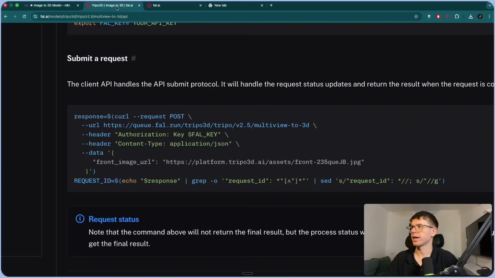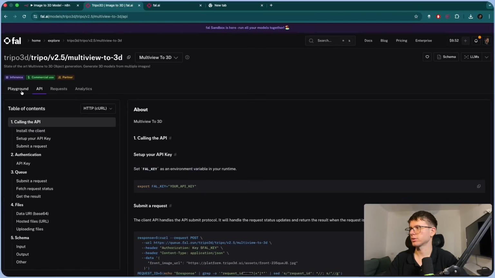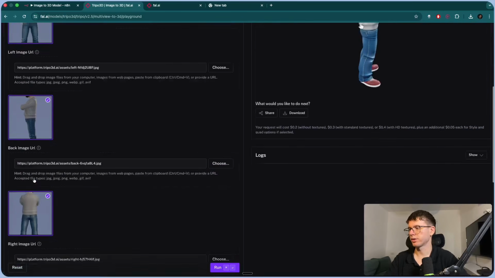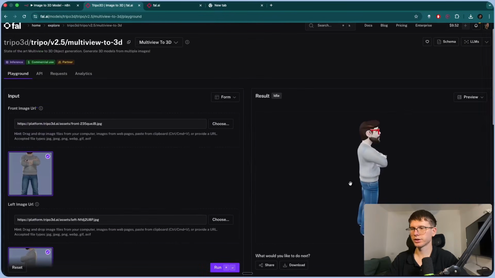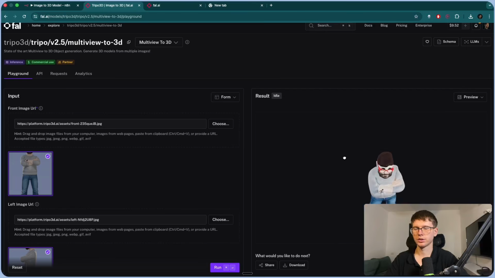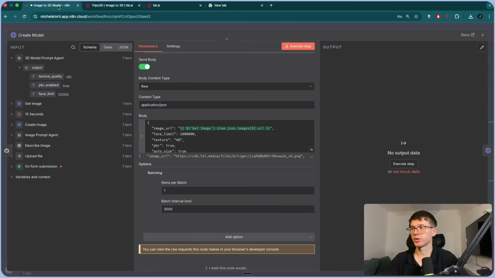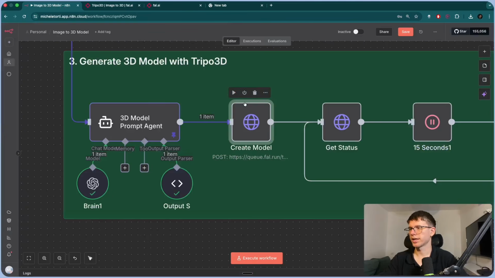That's how the model works. And so right here, I could also submit. Play around is just the way that we actually do it. As you can see, we submitted 3 different images or 4, and it turned it into this human guy. There you go. And so that's why the input is images and not a prompt like it is for the image model. So once this is done, we can actually test this, and you can see this is a very quick request because we're just sending a request to the server saying, hey, can you get this done?